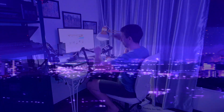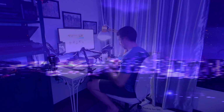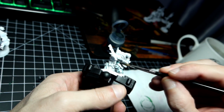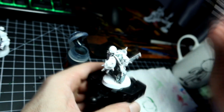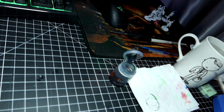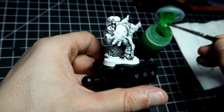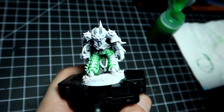So after my analysis of the paint job for the Metal Hammer Nurgle Marines, I decided that I wanted to paint 3 types of plates: black, green and cream color. For the black plates, I'm gonna start with Grey Charger as the base for those. Moving on to the green plates, I'm gonna use Hex Wraith Flame, which is a very bright, very garish looking color, but I think it's going to work great with this Metal Hammer painting style.